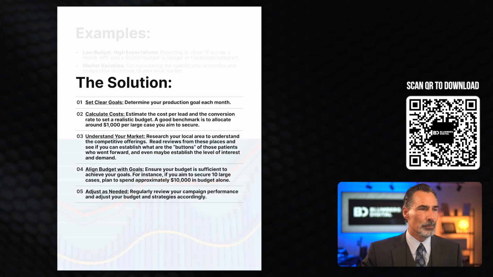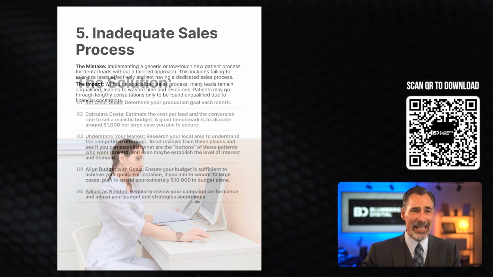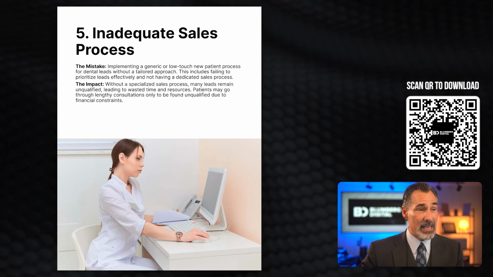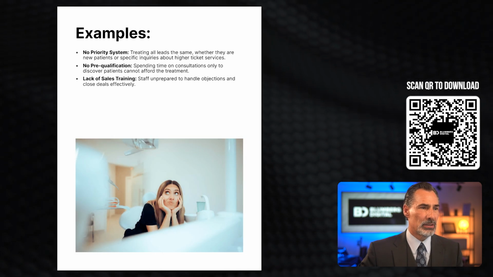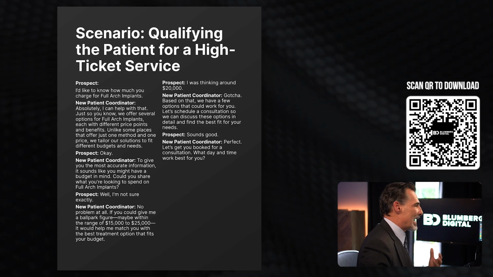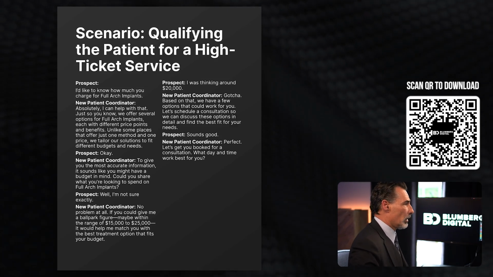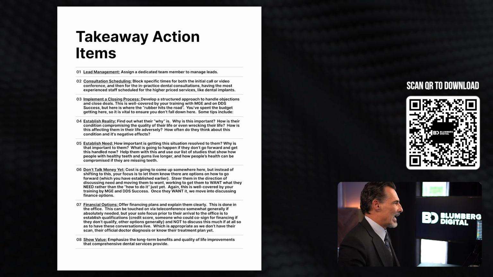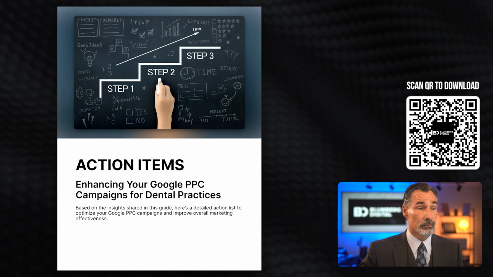Go through that. So then once you get the ads hitting, you better have a sales process of how to actually see that person and how to talk to that person. And what are the steps that need to be in place when they come into the practice? What would be an example of how to manage a phone call on a high valued lead? This is an example of that. And then exact steps to do.